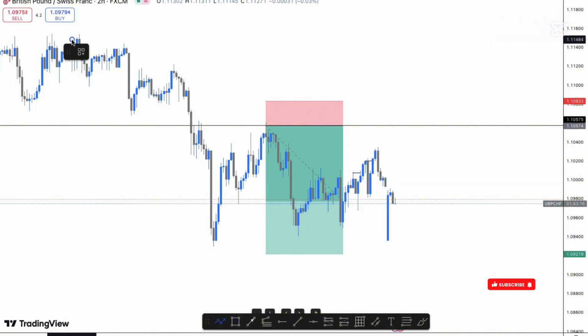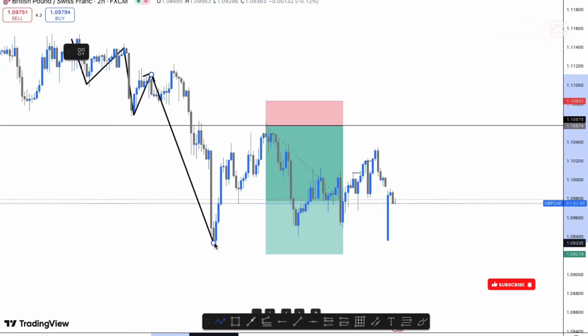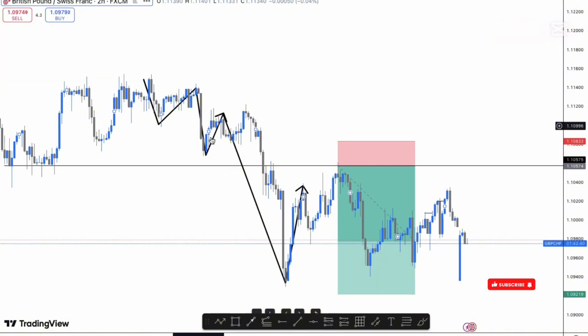Let's start here. Price came here, made a lower low, went up, not breaking this previous high. Then price came down again, another lower low and a lower high. Then price came down again, creating another lower low and a new lower high. Then you notice that price came down again. This series of movement is called a bearish movement or a downtrend.